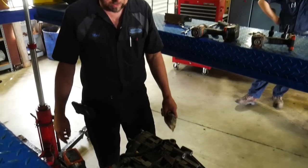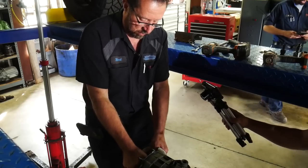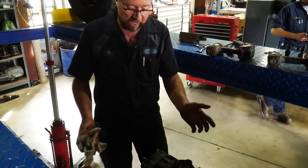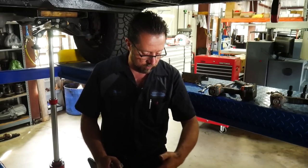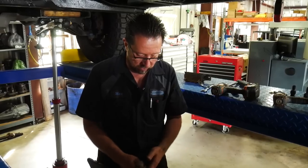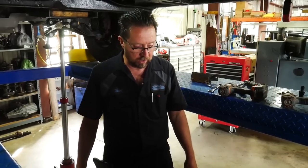Yeah, it's pretty straightforward. One of the things I always look for when getting one of these cases out is to always check the front input. You don't want to see excessive movement there. We've had some that come back as coarse, and we'll show you some of them later. We got them under the bench that are just blasted. If this input can move, it'll also end up taking out the range fork in the front of the case, and you can have a symptom where it acts like it kicks into neutral, which is basically what it's doing. We can show you those parts here in just a little bit. We'll grab some and show that to you, but this thing's nice and tight yet, looks good, and the truck only has 100,000 miles on it, so we're in good shape with this thing.